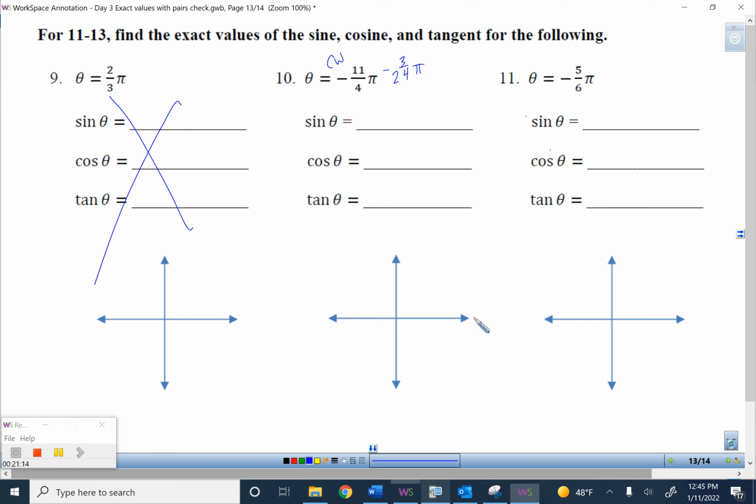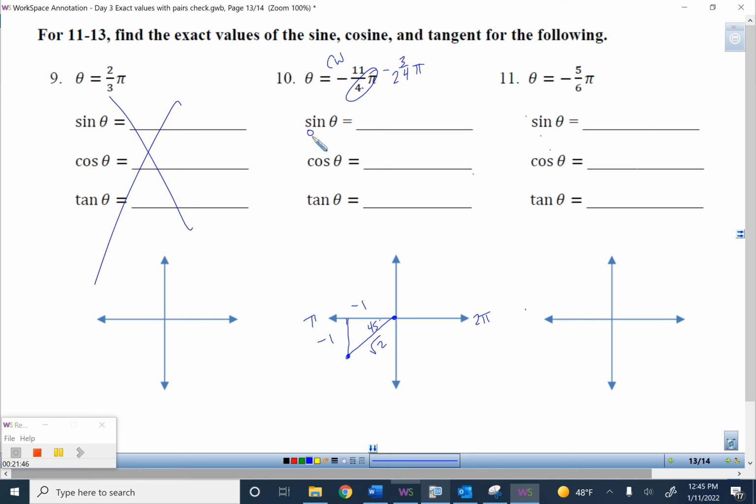So writing on our picture, there's 2 pi, there's 1 pi. And I'm going clockwise, remember. So here is 2 pi, 1 time around. And then negative 3/4 would be here in quadrant 3. Now because of this over 4, this is a 45 triangle. So 1, 1, square root of 2 are my sides. I just have to attach the signs. So from the origin, going left, negative, going down, negative, we can answer these questions.